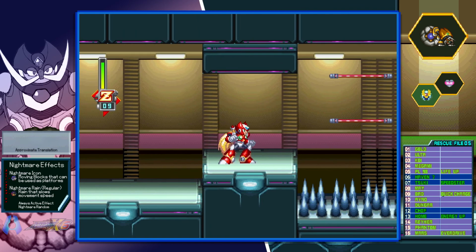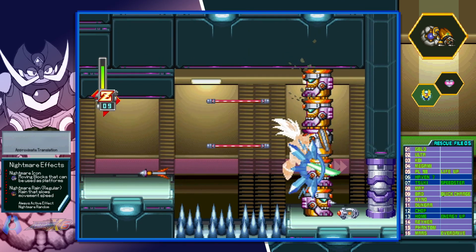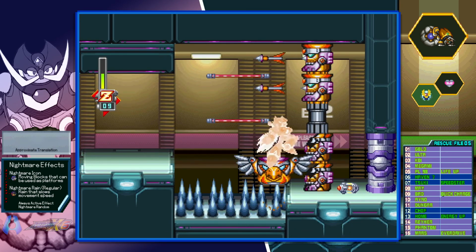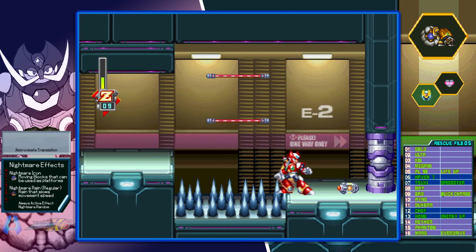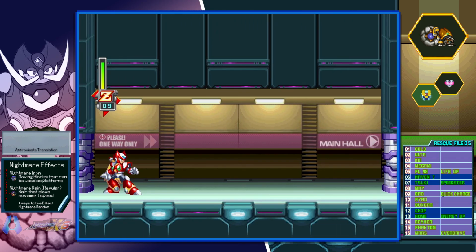All right, back to here, where I have to deal with this with Zero. The nice thing is if I take these out as soon as possible, jump, jump, okay, good. Because if I get knocked back at all and then I stand on that spike, which I'm technically standing on right now, I will die. Okay, good, I got my health back.